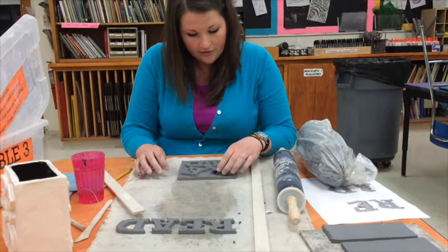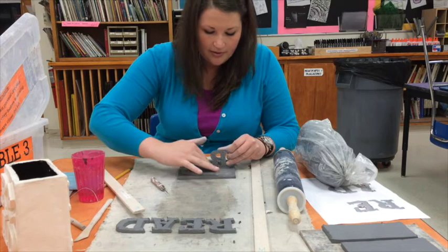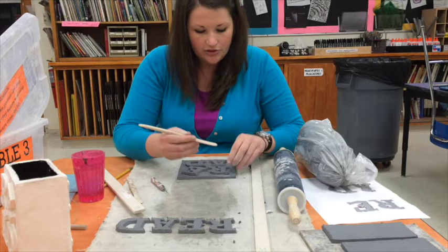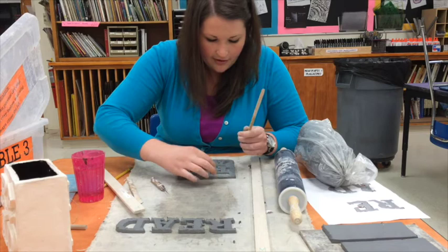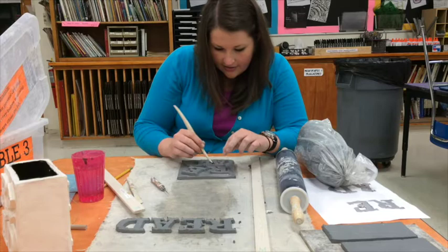Now that we've got everything laid out where we want it, all you need to do is stand up the letter. On the back you're going to score — you can use a needle tool or a wooden tool — you just want to create a texture for your clay to grip onto. Then we want a water cup and slip, placing water on the back. The last S is to smooth. Choose a wooden tool that's appropriate for the size, and go around and smooth this into the back wall of the clay. You'll initially get little ridges, but you can come back through with your finger and some water, or use a paintbrush to completely smooth out the letter. We still want to keep the shape of that Rockwell typeface, making sure everything is secured down so that as it dries the letter doesn't start to separate or pull off the square.